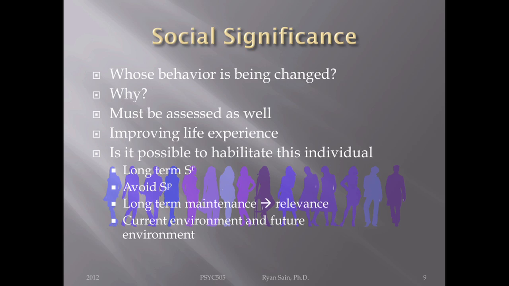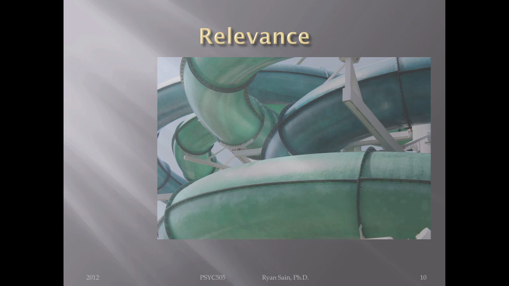And it becomes a different thing when you're working with different populations, maybe not school populations, but maybe even autistic kids or other kids that have developmental disabilities or even other physical disabilities, and you have to worry about whether or not attempting to habilitate this individual will cause more problems than it will solve. That's about looking at that long-term stuff and looking at the relevance of it. But again, it's not too much of a worry for the schools, because most of the behaviors you're going to be fixing will serve them well immediately and over the rest of their school career. Right?